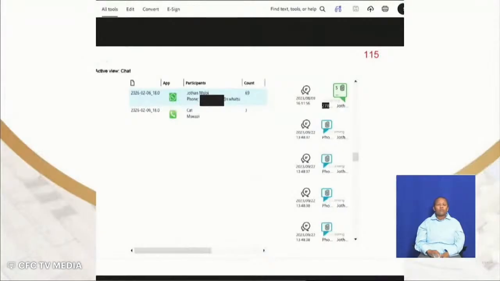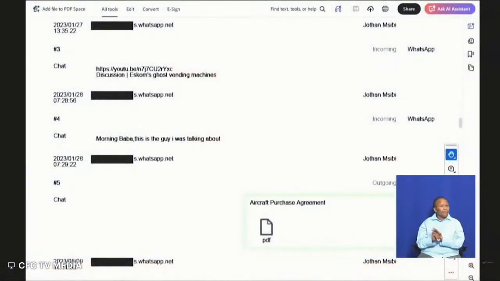Mr. Matlala, I would like to refer you in this file to page 120. And I'm looking at chat number 5. There is an attachment there. It's titled Aircraft Agreement. And if you stay with this file and go to page 127, that is the printed version. So did you identify whose chats these are? Yeah, I thought I did, Chair, but for the record, for avoidance of doubt, I might have missed it. Yes, I'm sorry. It's chats between Mr. Jotham Msibi and Mr. Matlala.